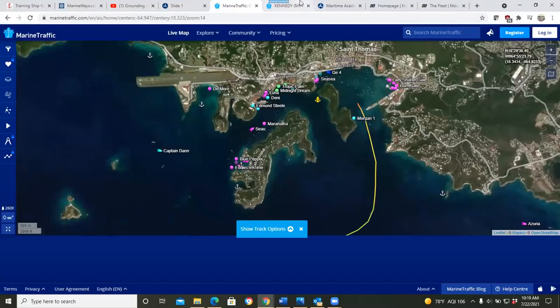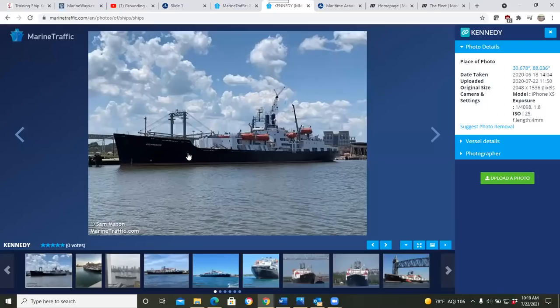So not exactly sure what's going to happen regarding this. Obviously, an investigation will go on for the near miss. There'll be an assessment, involving the Coast Guard. You'll involve, obviously, the Maritime Administration, since they are the owner of the Kennedy. You'll have Mass Maritime, Texas Maritime. I will tell you right now that there'll be a lot of infighting between Mass and Texas over this about loaning ships. No school likes to loan their ship out to another school. There's always a little bit of issues with that.